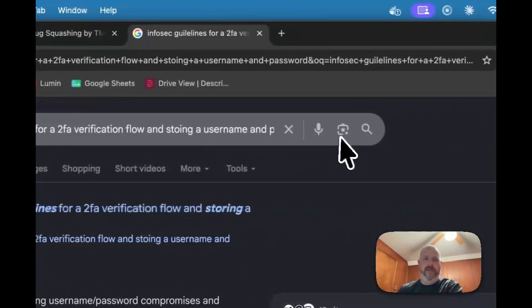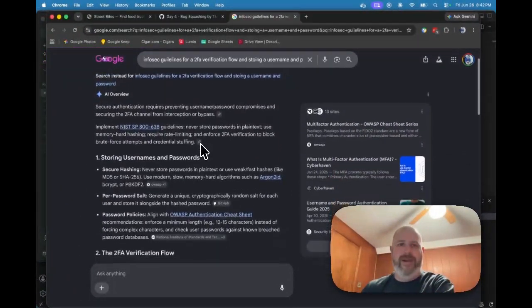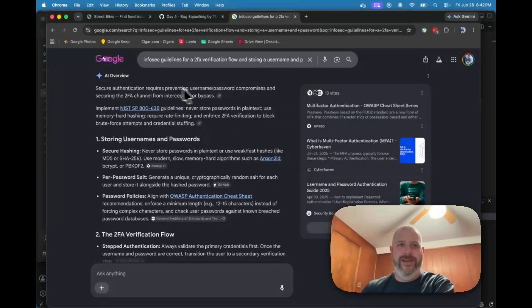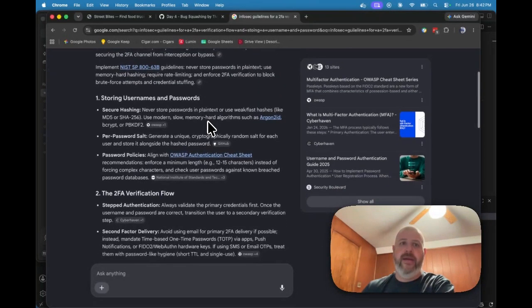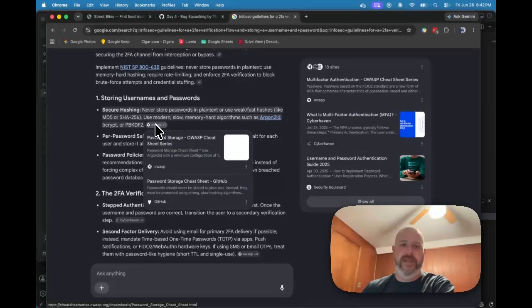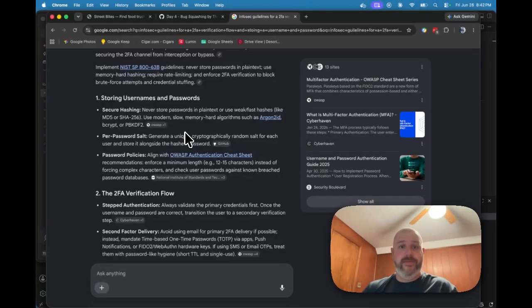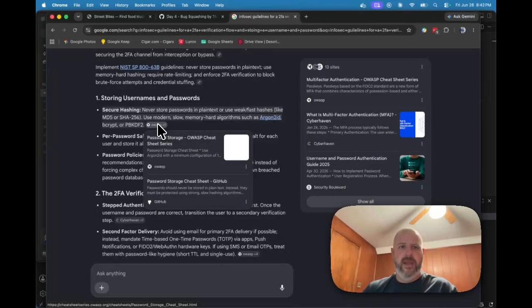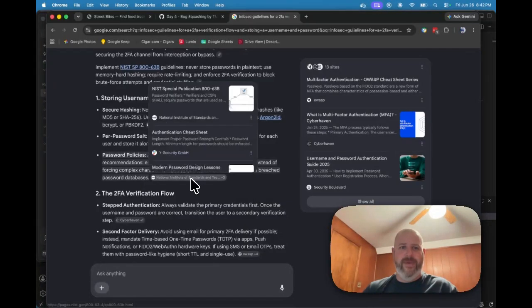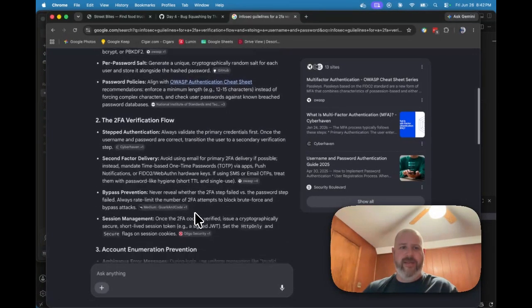If you Google InfoSec guidelines for 2FA flow, I wouldn't recommend using Google as your source of truth in general, but if you vet your sources, it's pretty good. If you look at the sources here, it's a pretty good tell of your accuracy level. We want to make sure that we're following through it properly.